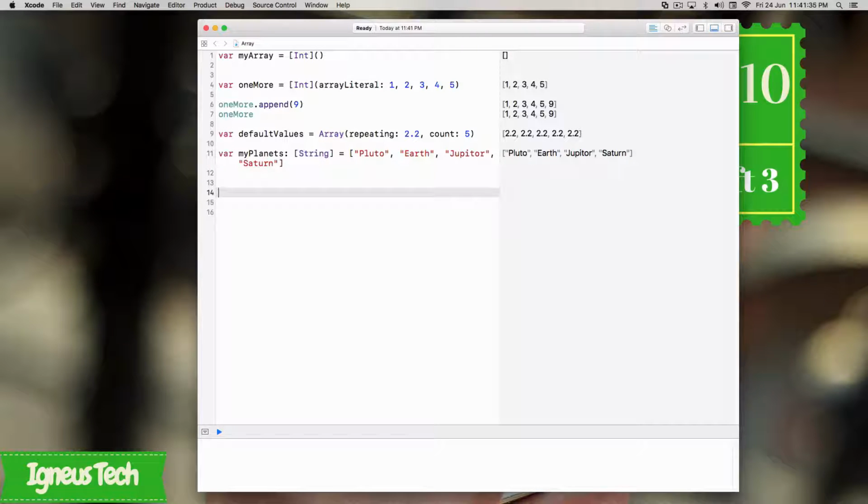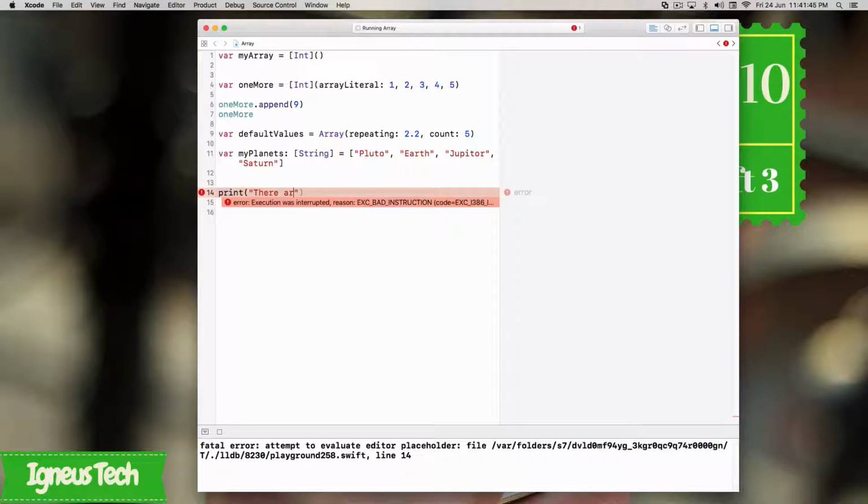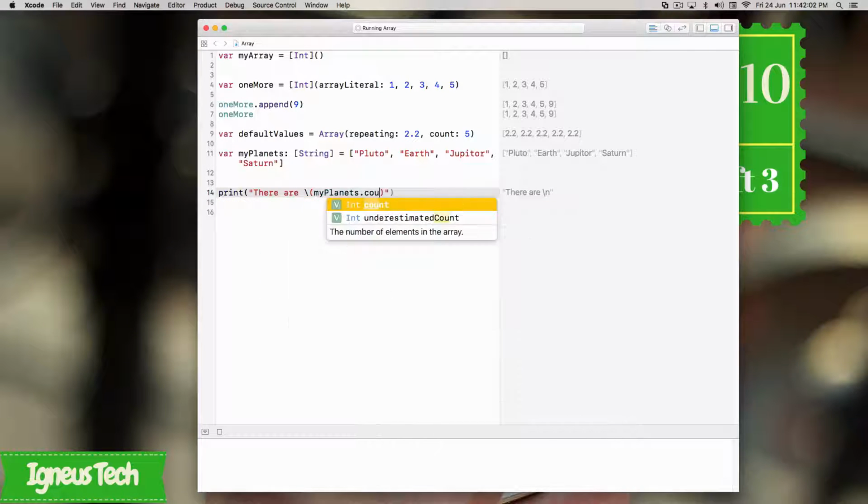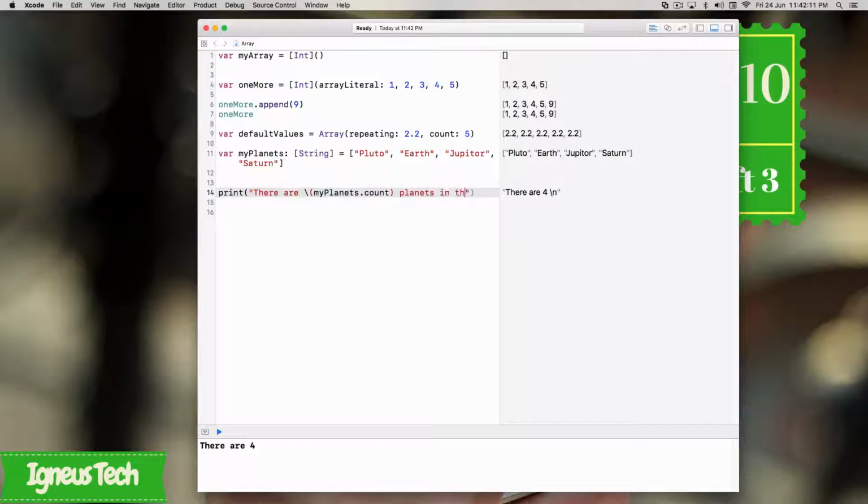And in case I do want to add something into it, or let's just say count elements, how many elements do we have here? So let's just use a print, and I would be saying there are, and let's just say how many elements I do want to count. So again, string interpolation, and it's gonna say my planets. Oops, not my array, please. My planets. And there is a default method of count, which is gonna count us the number of items in the array. There are this much of planets in the list, and there we go. It says there are 4 planets, and we can obviously verify that. It's pretty easy. So there we go. We have learned how we can count the elements.